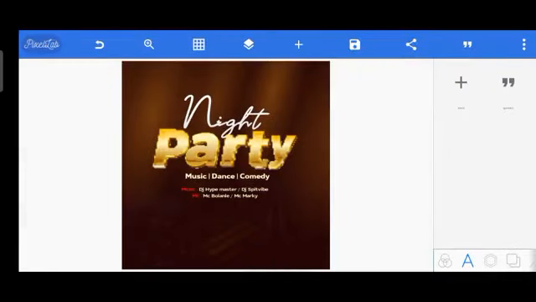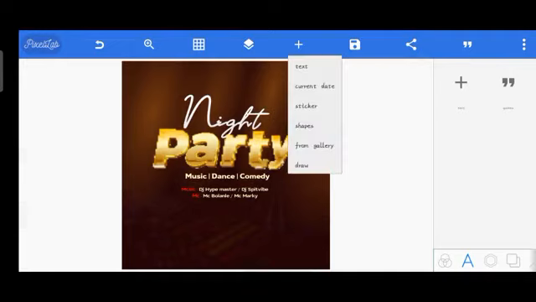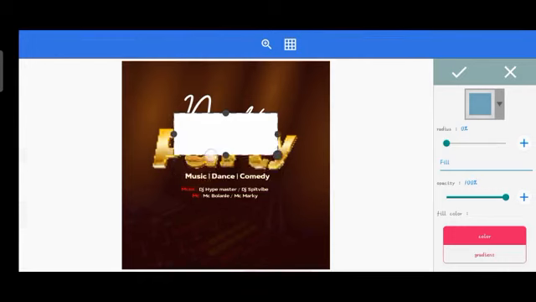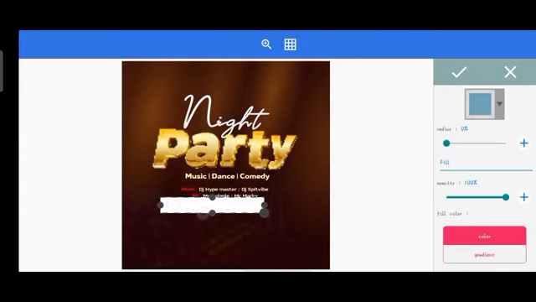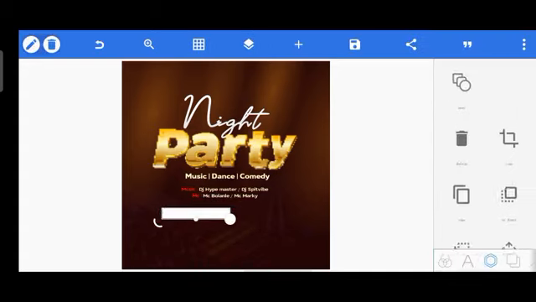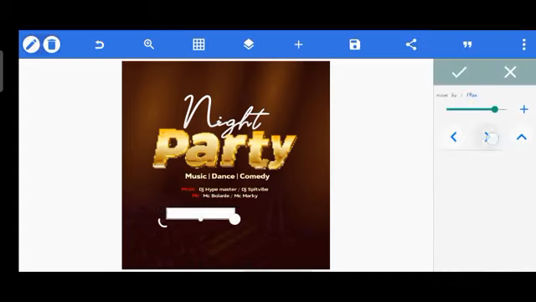Okay, so what is left now is for me to get the placeholder for the date. So I'm gonna get a rectangular shape for the date, then place it beneath here, and then I'm gonna resize and bring it up. So I'm gonna teach you how I created the gradient for this shape, but I'm gonna bring this down somewhere here now. Okay, this is okay now.